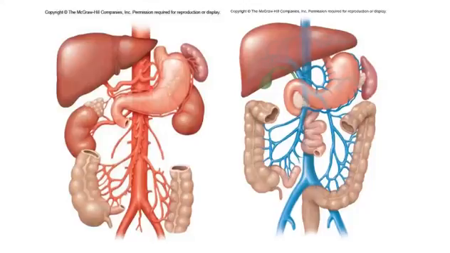Now we're going to take a drop of blood to the liver and out. The liver is a very busy organ — it definitely needs oxygen-rich blood. Starting in the abdominal aorta, I take the celiac trunk to the common hepatic artery, to the proper hepatic artery, and right into the liver capillaries. At this point, the oxygen-rich blood from the proper hepatic artery is mixing with all that potentially toxic blood from the hepatic portal vein — it all mixes together in the liver capillaries. The liver filters that blood, takes the oxygen it needs, and then blood leaves the liver via the hepatic vein into the inferior vena cava, which travels back into the heart and rejoins circulation.